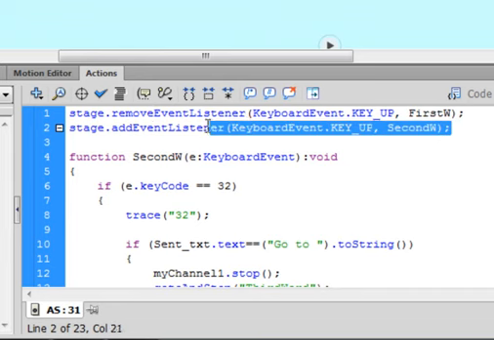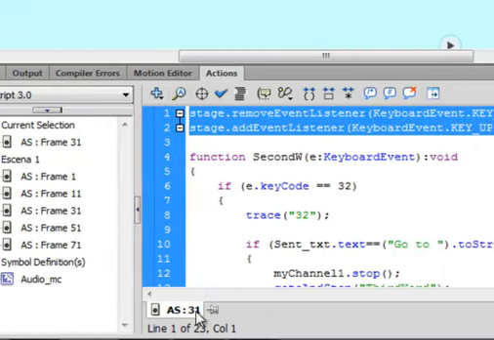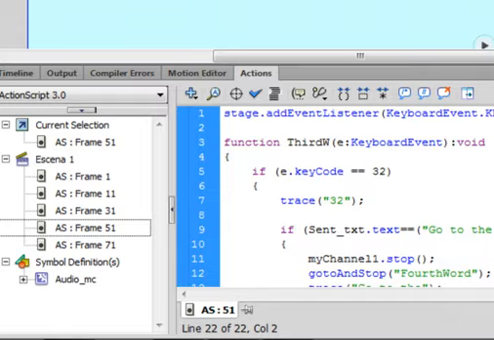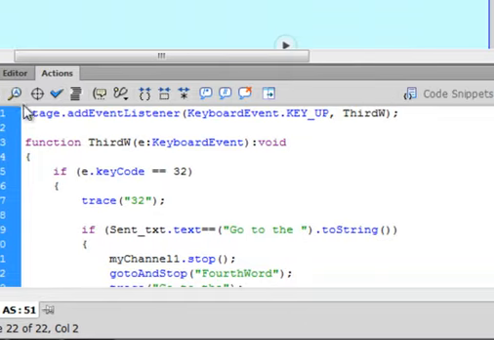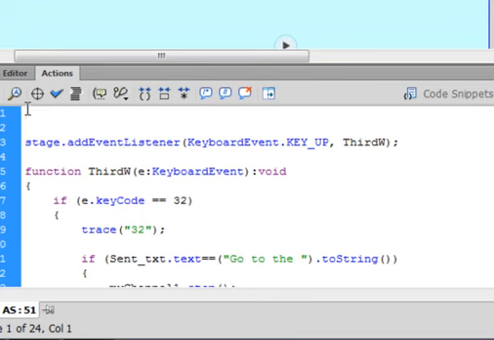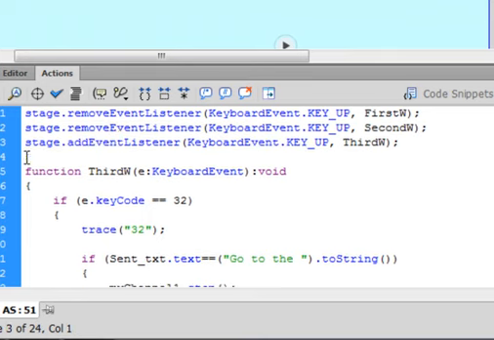Copy these 2 lines. We're on 31, go to 51, which is the 3rd word. Click here, couple enters, arrow keys up, paste what you copied, and change this 2nd word line to remove. Now we're removing 2 of them, R-E-M-O-V-E. And let's just put it here and bring them up.